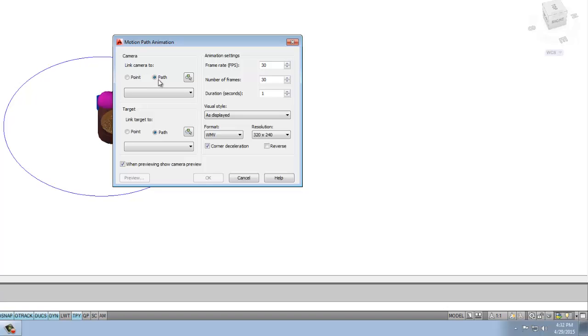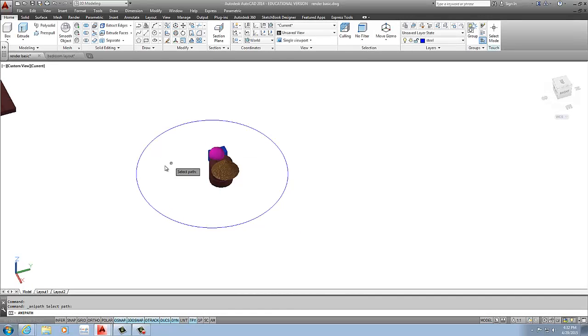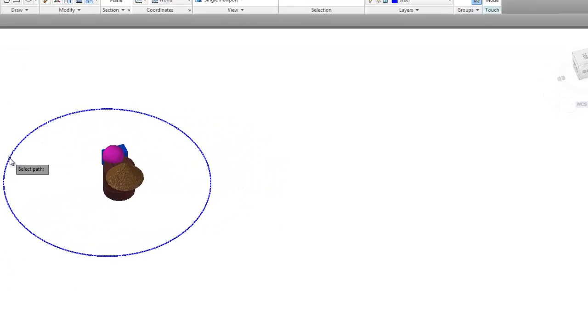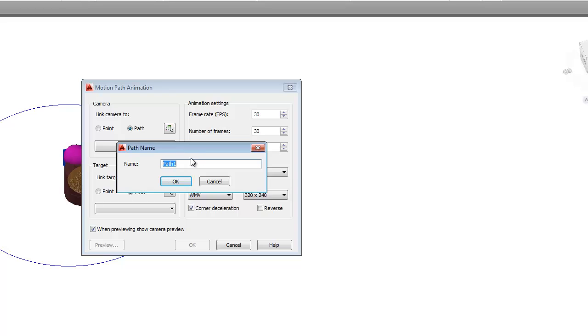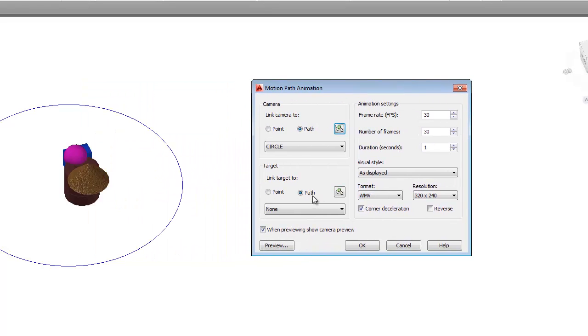So for the camera, we're going to select a path. We go into this select option, click on it, and we select our circle that we created. You can specify the path. And then we move on to our target. Right now, it's default to path, where the camera just follows the path. This is not what we want. Instead, we're going to select a point.